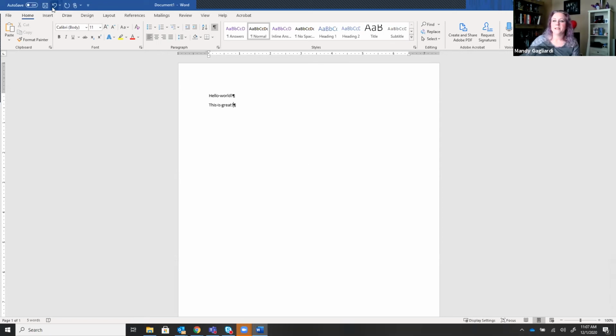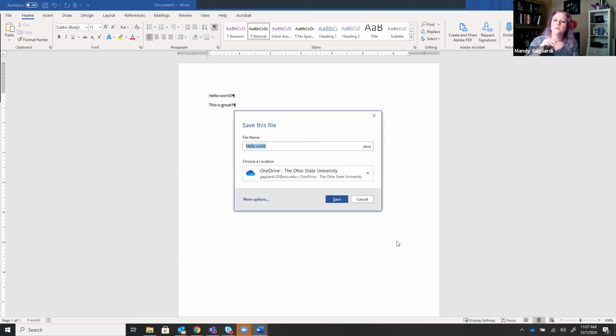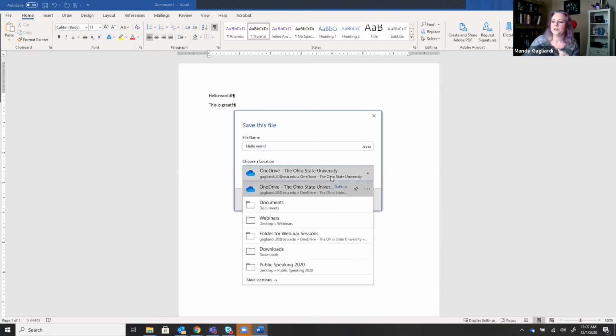When I click my Save button, I will get my Save This File window, and you have to choose your location. Mine defaults to OneDrive, The Ohio State University. So that means anything I save is going to go right back to my files in OneDrive. You can click on Choose Location and open it up. So you could go somewhere else if you wanted to. That's your local storage. But the whole point here is for us to put it in OneDrive.